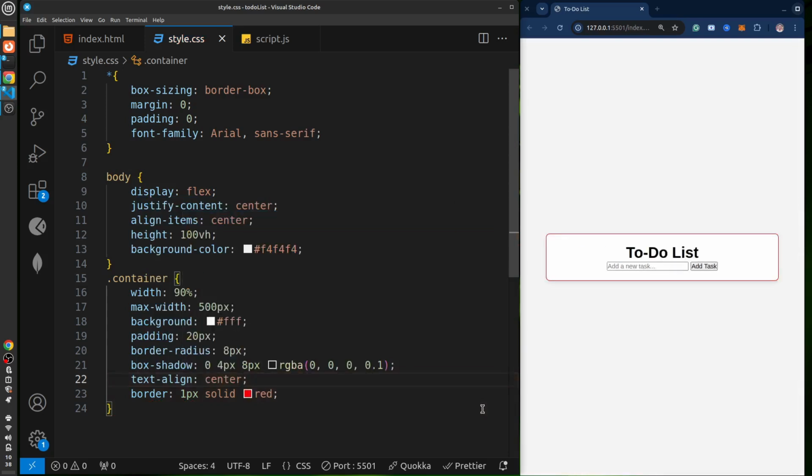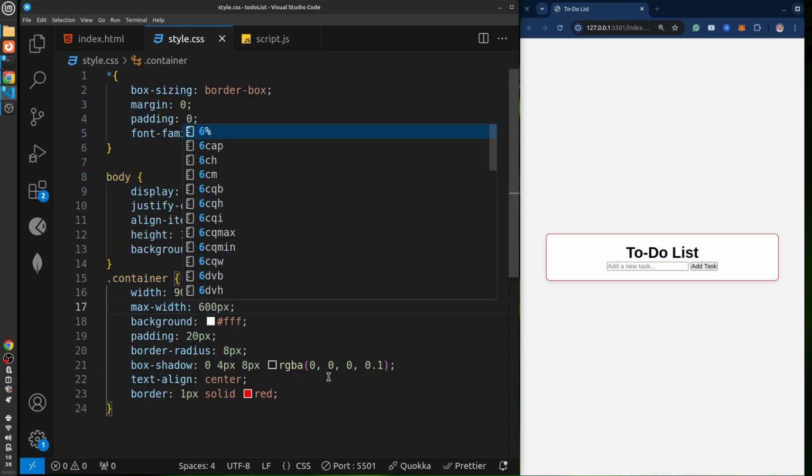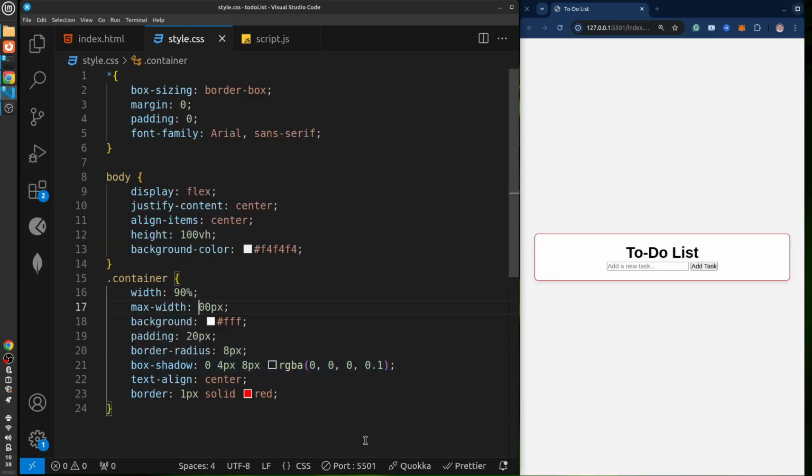All right, exactly, that's what we're working on. The next thing, you can decide to increase this max width. You can decide to increase it to what you want. Maybe you increase it to 600 or thereabout, so it's going to expand. I'll leave it at 500. Now that we are done here, I'm going to remove this border. It was used for visualization and testing. So this is what we are having at the end of the day.